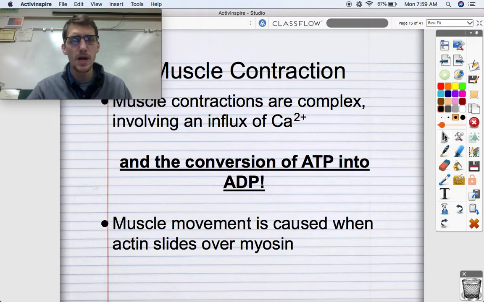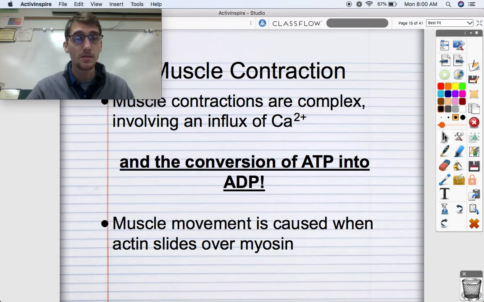If you remember from way back in the beginning of the year, we discussed ATP. ATP is the main energy molecule for all living things. It's what we call the cellular energy currency. Your mitochondria, the powerhouse of the cell, are going to be making ATP at a really high rate within muscle cells because your muscles need a lot of it. In fact, I want to say like 40% of your daily ATP usage is just from your muscles. And think about it, some of them always have to be contracting in order for you to not be this like glob.